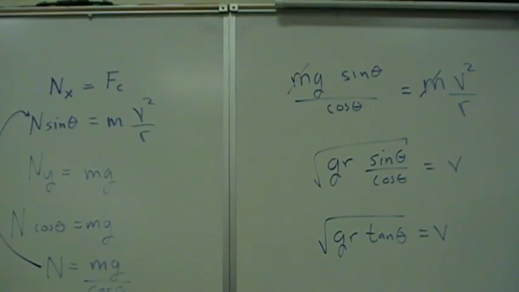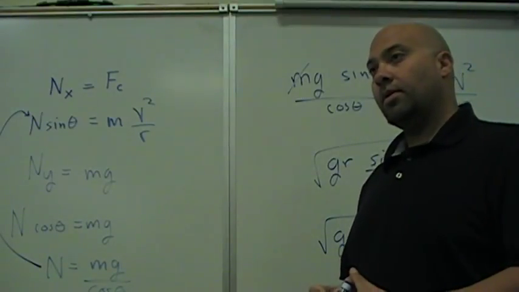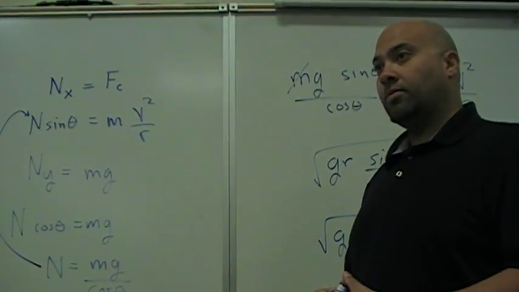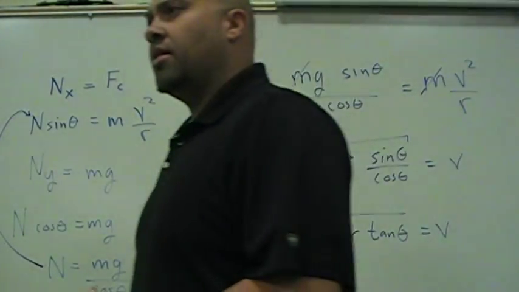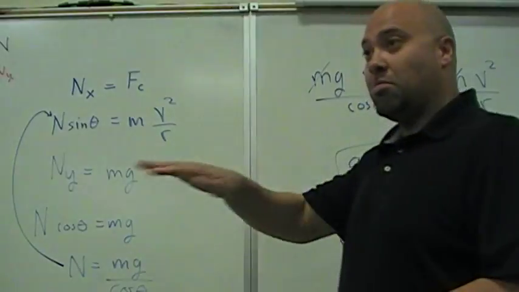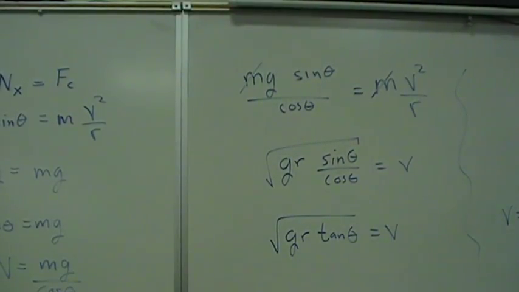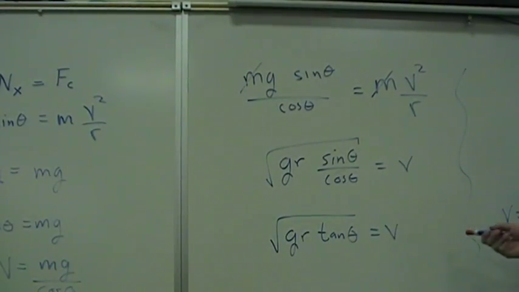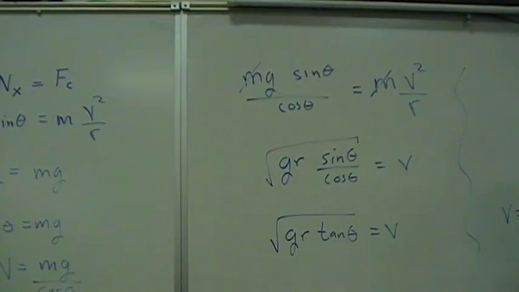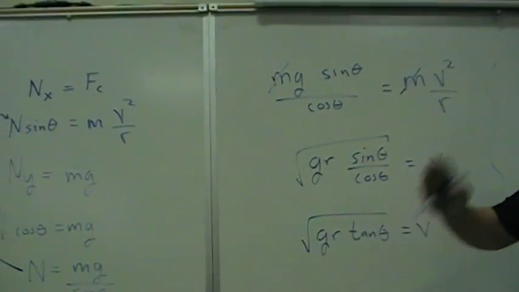But what I'm saying is that the velocity that you cannot pass on an embankment is higher than a velocity that you cannot pass on a regular slope. So if you're going on an embankment, unbanked and flat, you have to go slower than you would have to go on a banked road. Wouldn't you go faster on a banked road? But that was using friction. There was a mu in there. Oh, okay. And this was just using the angle of the ramp itself.